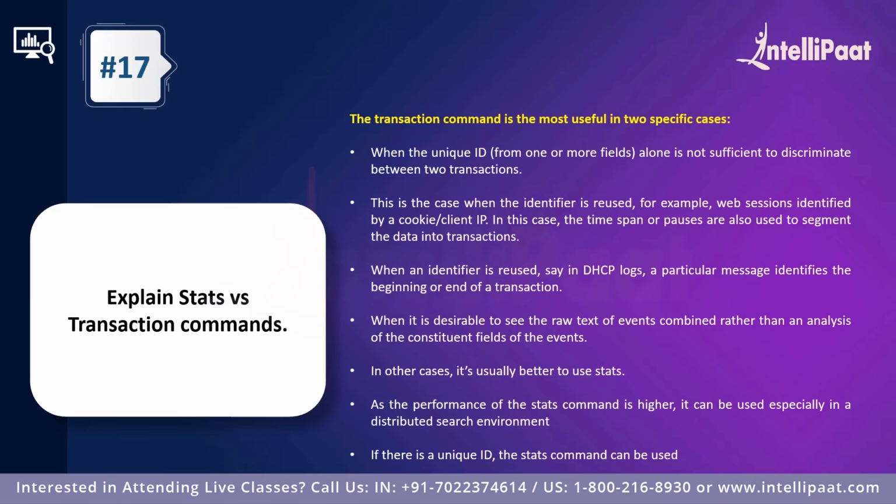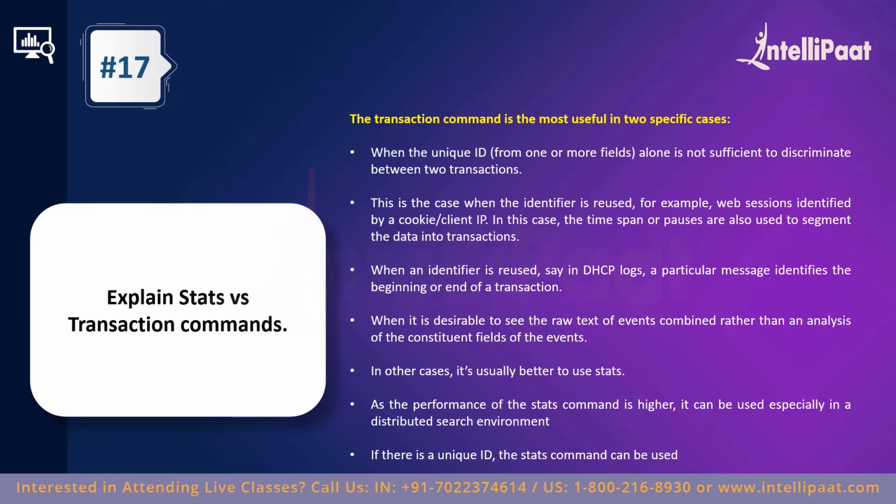And then coming to the 17th question, it says, explain stats versus transaction commands. See, whenever we're talking about the transaction command, you'll have to talk about its use case primarily because it has two amazing use cases in a way. The first thing is that whenever we have a unique ID, let's say from one or many other fields that we have, this unique ID alone will actually not be enough to discriminate between two transactions and tell them apart basically. And when this is the case, what happens is that the identifier gets reused.